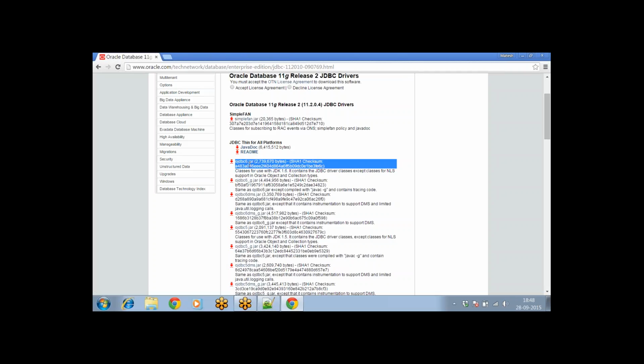So now what is this jar exactly? That is your JDBC driver. Now what to do with this jar after you're done downloading it?